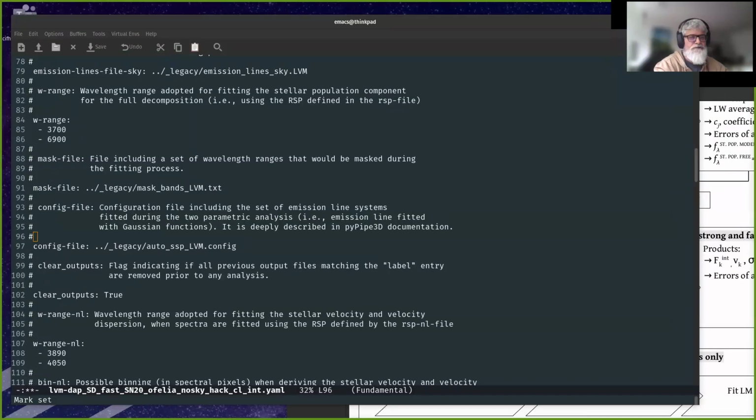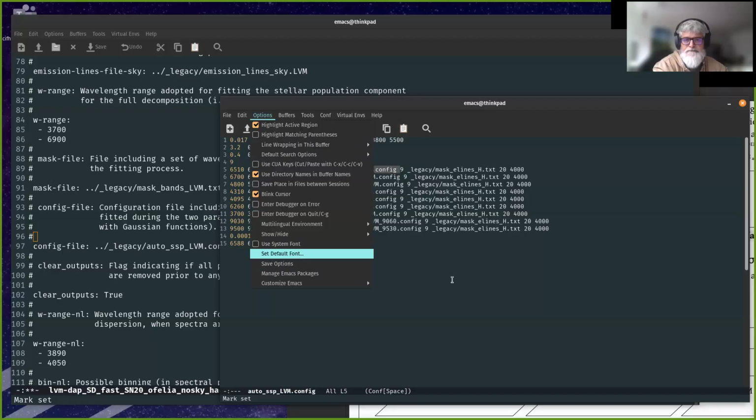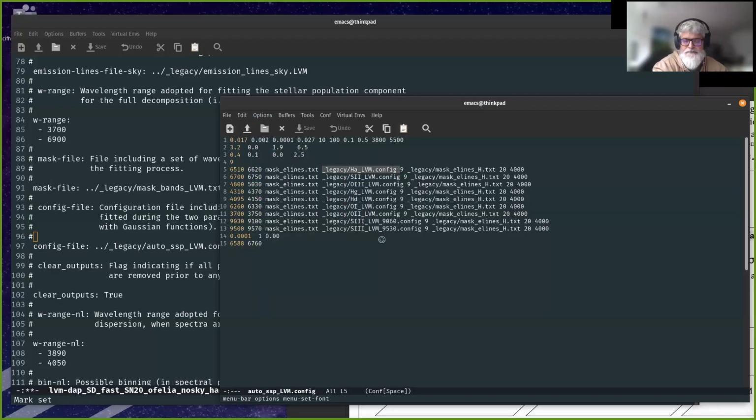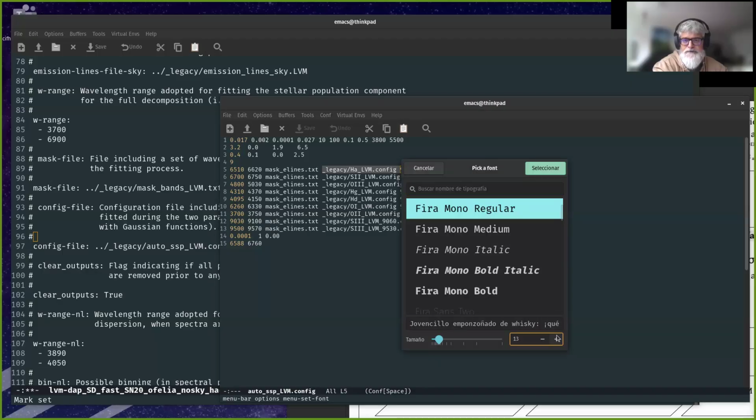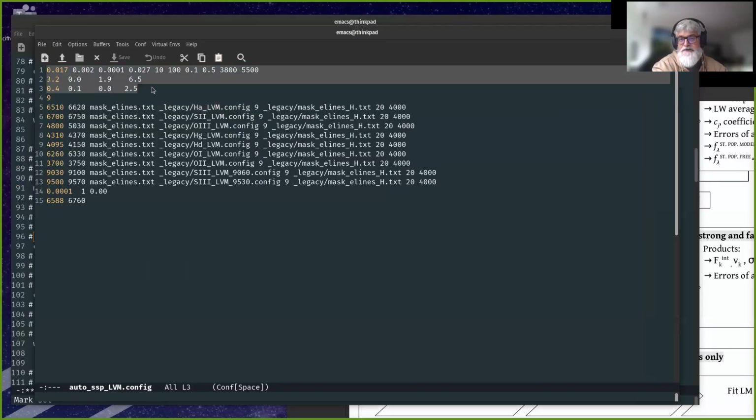As I told you before, there are 3 lines that you can essentially forget about, because they control the same entries that I told you before, redshift, sigma, and AV, that are already included in the YAML file.